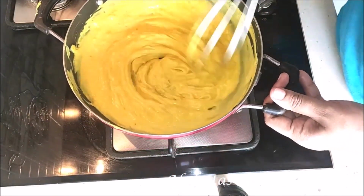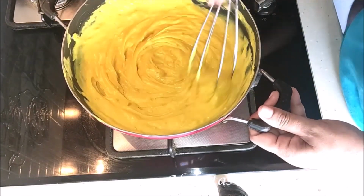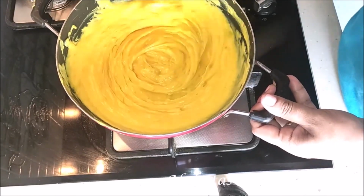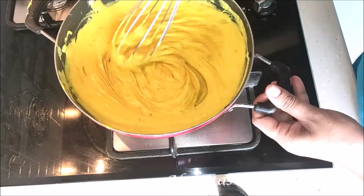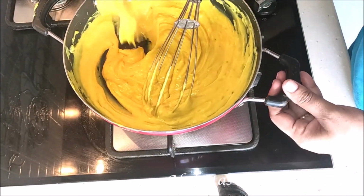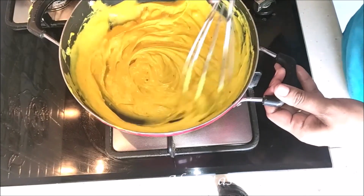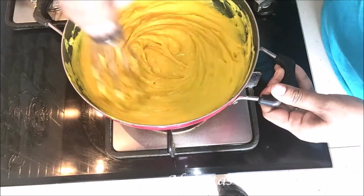Now the best idea is to use a whisk and just stir for another minute or so. The whole process, I put my timer on my phone. It took me exactly 3 minutes. So keep it on a low to medium flame and whisk it so you get this very smooth consistency, and you get this lovely bright yellow color. See, when I'm lifting it up, it's just plopping down. So we're just going to whisk it for another few seconds, and then I'm going to turn off the heat.